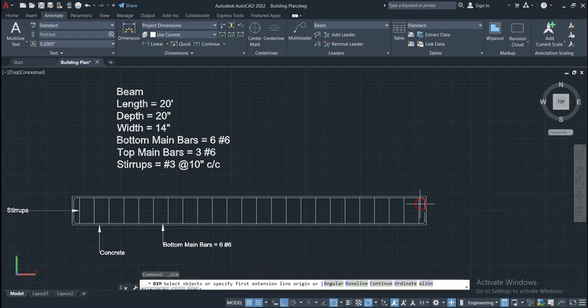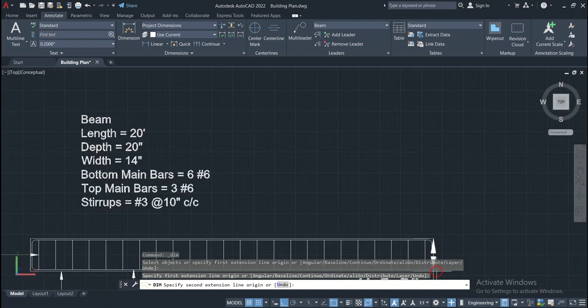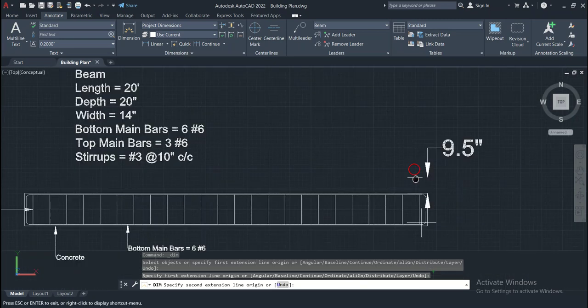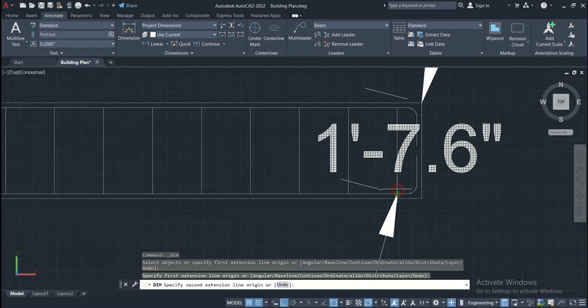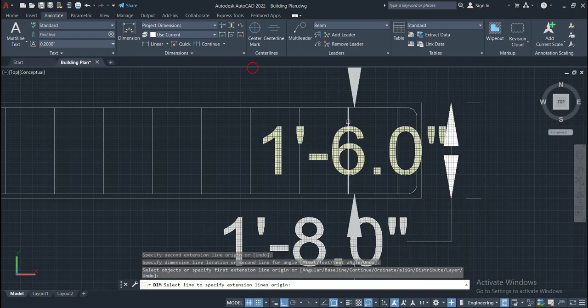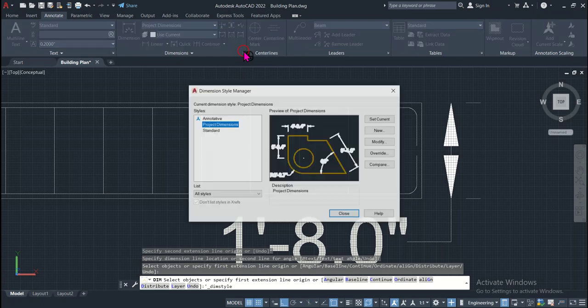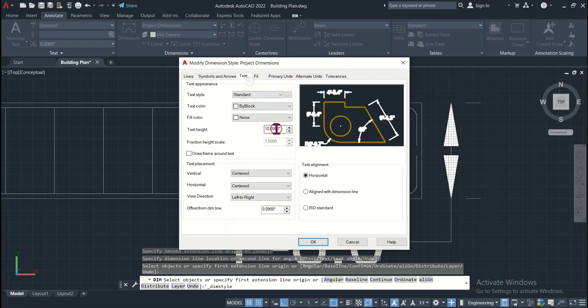So from here to here. The text size is very large, so we will change the size of the text from 10 inches to 5 inches.